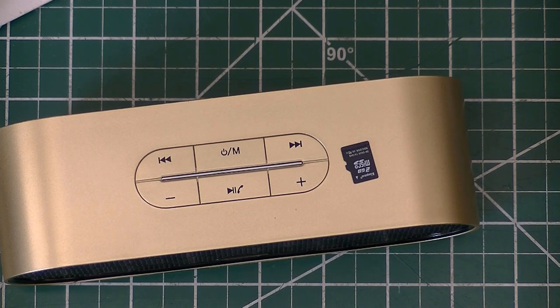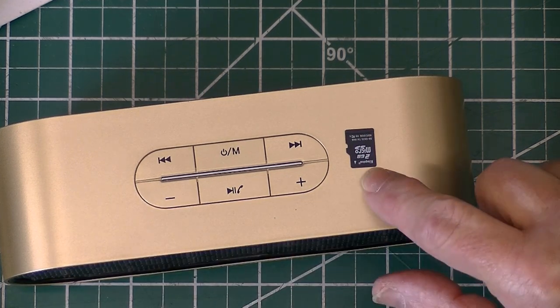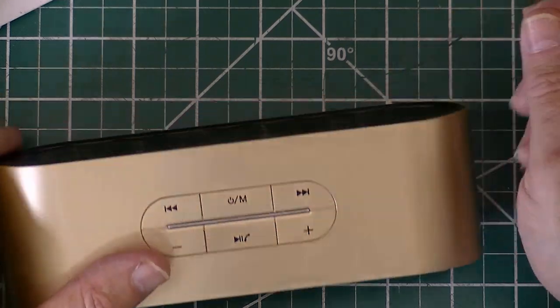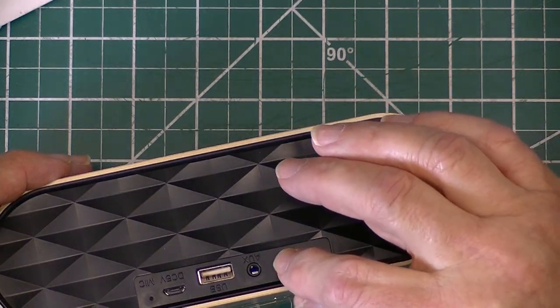After using this speaker a little bit more and playing with it, the voice on it is definitely Chinese. Not a problem. Just going to take a little getting used to. So I recorded some music onto this 2GB micro SD card. And I'm going to stick it in the slot in the back here.